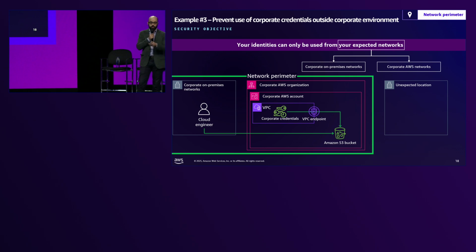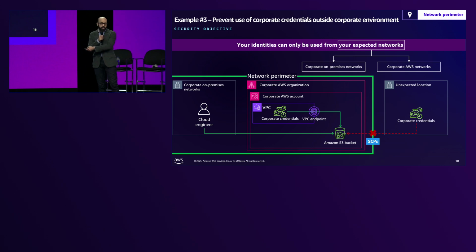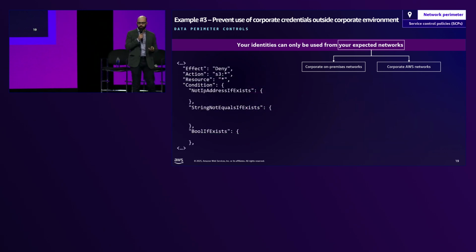Similarly, if corporate credentials are used from one of your VPCs, this API call should not be denied either. However, if your corporate credentials are used from an unexpected location, this API call should be denied by your network perimeter controls. We are going to review together how you can enforce these boundaries using an SCP.